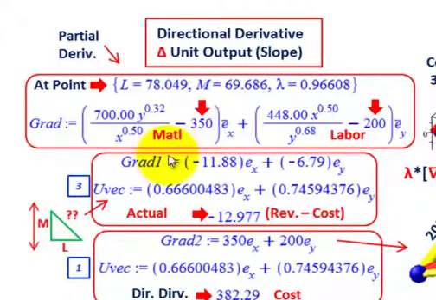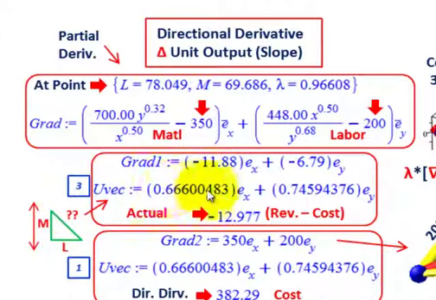Okay, so substituting in our solution into our partial derivative, you're going to come up with your gradient: minus 11.88 plus minus 6.79, by that substitution, subtracting out your unit labor cost and your unit material cost. Now, we can't just stop here. We've got to include our unit vector. We're not getting into all the calculations, but it's just taking a right triangle. You square your material amount and your labor amount, take the square root, and divide, and you're going to come up with the unit vector. This is just simple math.